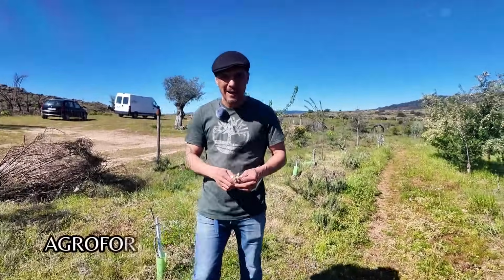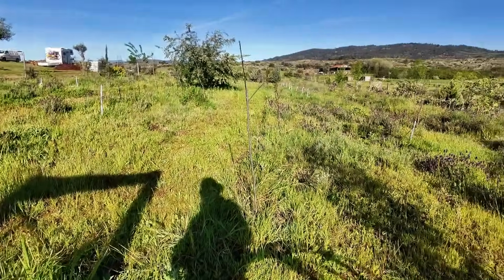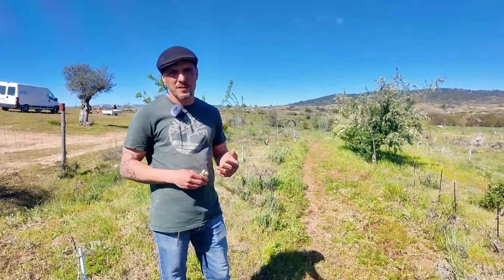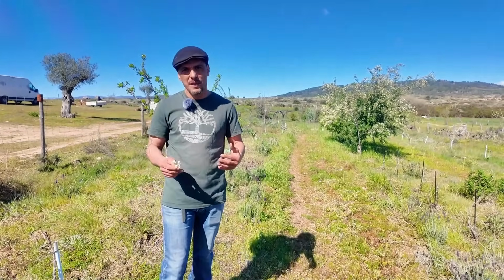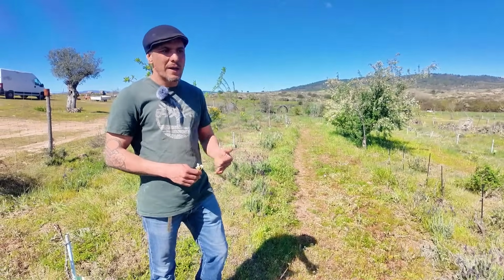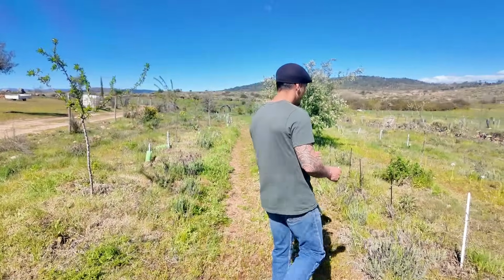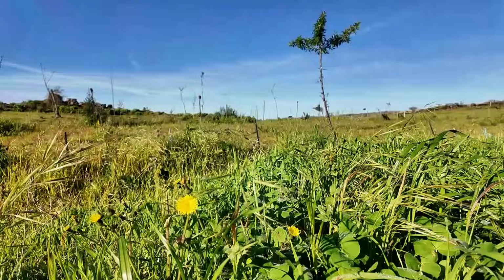Over here, we're in my agroforest next to the chickens. This agroforest was a plantation I planted after I planted 2 food forests, having learnt that the diversity of the food forest is too diverse and complex for volunteers to manage. So I've got a more simple system called an agroforest, where here I've got lines of fruit trees, and in between I've got grapevines. And in between those I put alley crops. This is quite a sustainable way of growing food, integrating fruit trees, vegetables, animals, as well as supporting trees like this nitrogen fixing tree here.